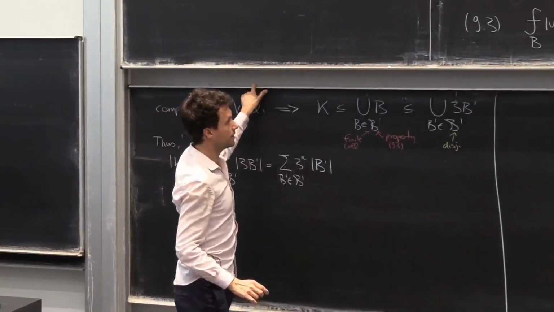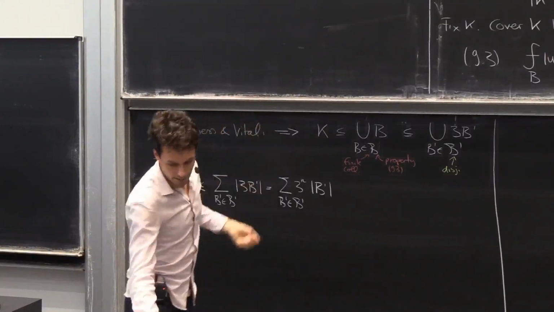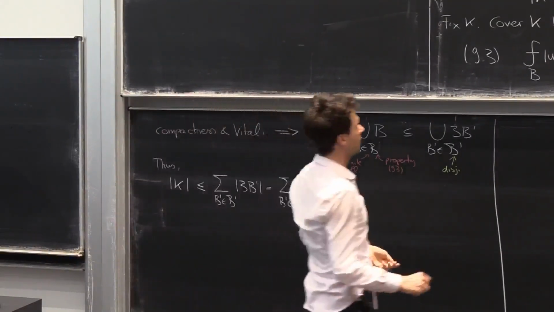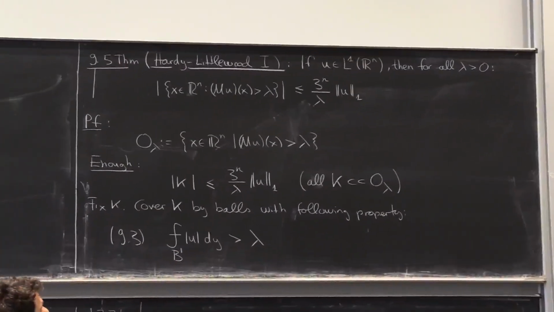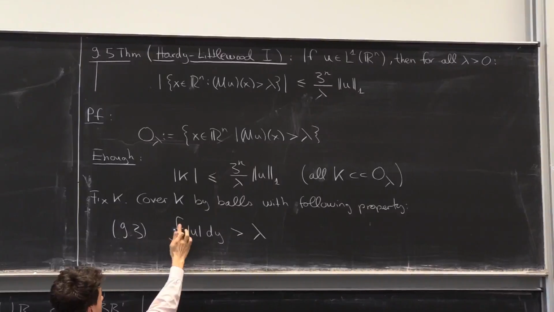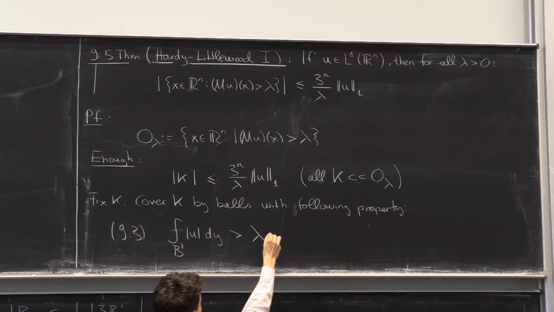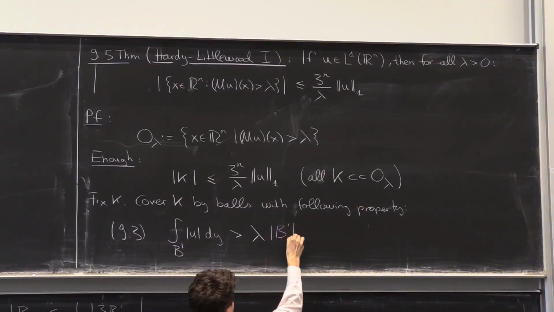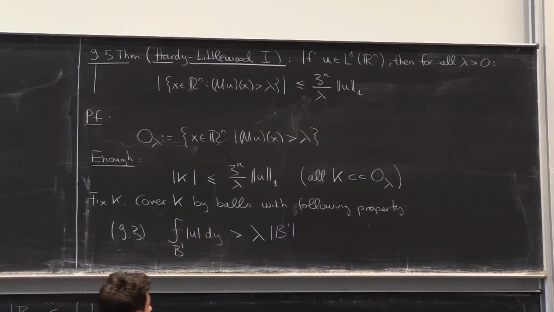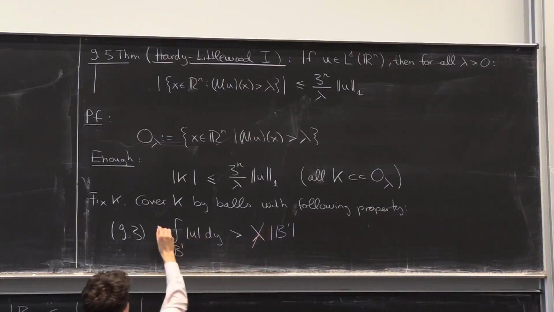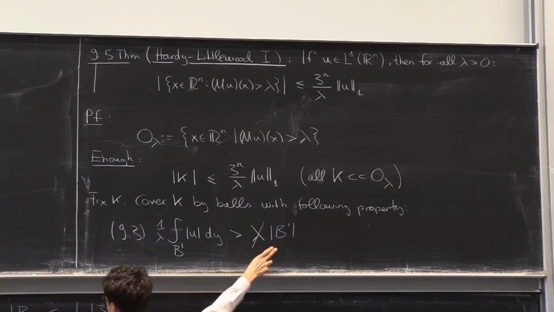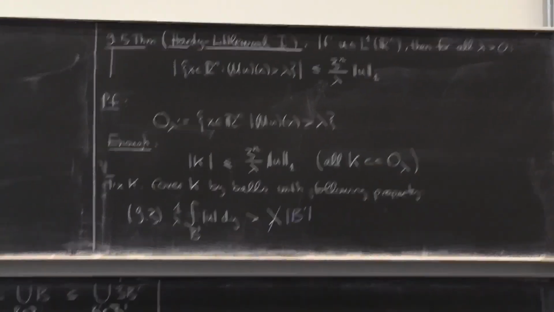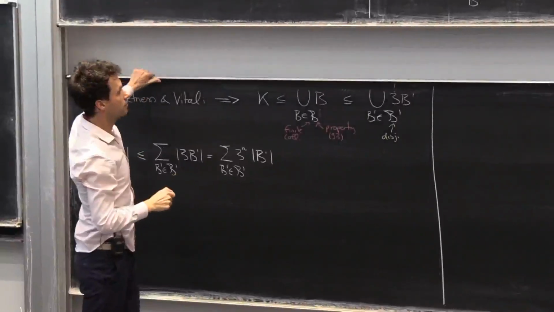So let me quickly get back to 9.3 and just rewrite the estimate in the way I'm going to use it. So I'm going to use it for a ball B prime. I'm going to put the average away by multiplying by the measure of B prime. So B prime is going to appear on the right hand side, and then I'm going to cancel the lambda, and I'm going to put a 1 over lambda here. And then you see measure of B prime is precisely the term that I'm having here. So now I use 9.3 to continue my estimate.